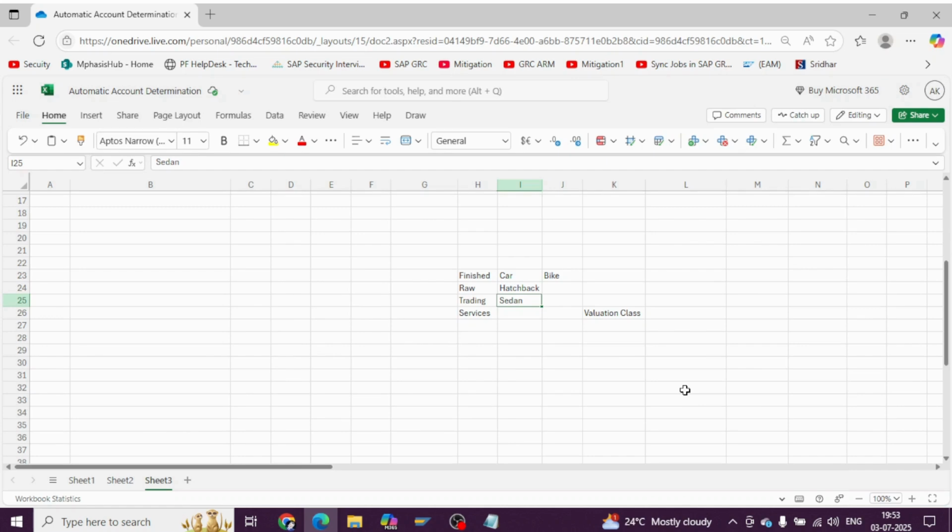You want this bifurcation, but if you want to track all finished products in one roof with one GL account.